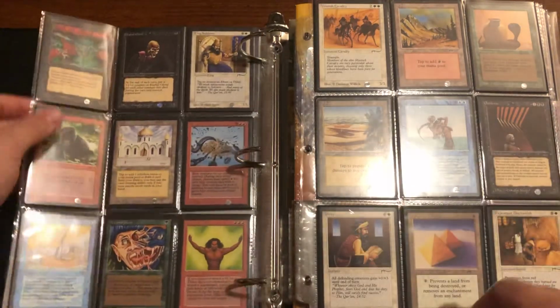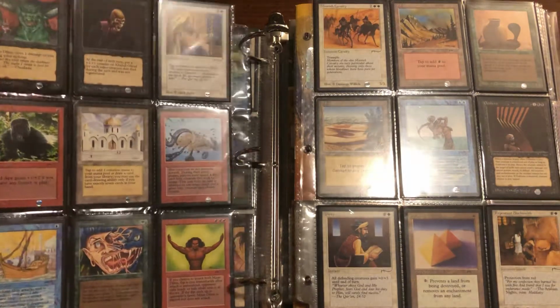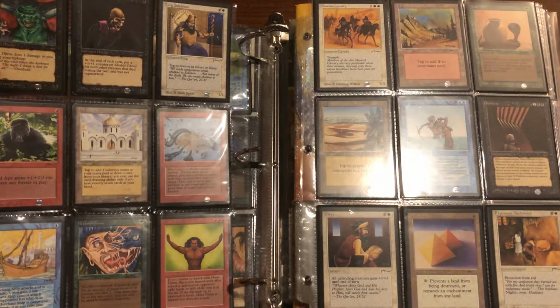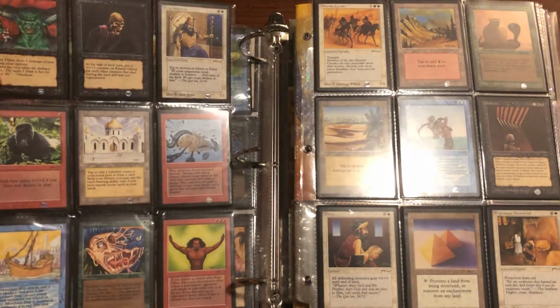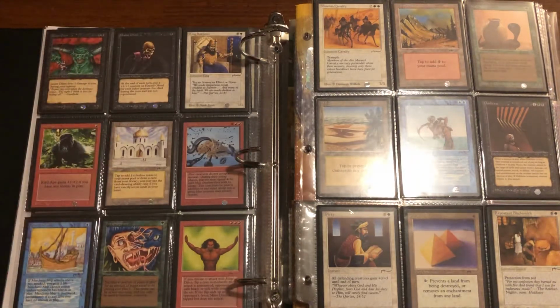All right, next we got Ernham Jin. Now this is probably one of my favorite cards in the set. Ernham Jin is a 5/5 for 4 mana, 2 colorless and 2 black, or 2 swamps. He automatically does 1 damage to you during the upkeep, like all the time. So he'll never not do 1 damage to you.